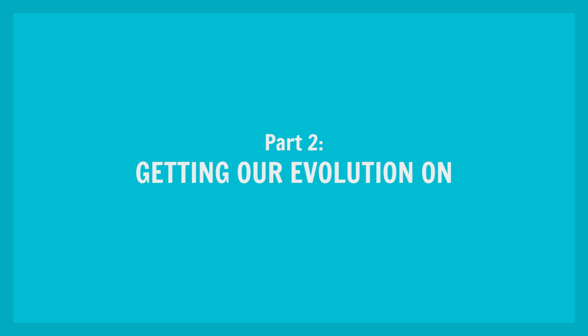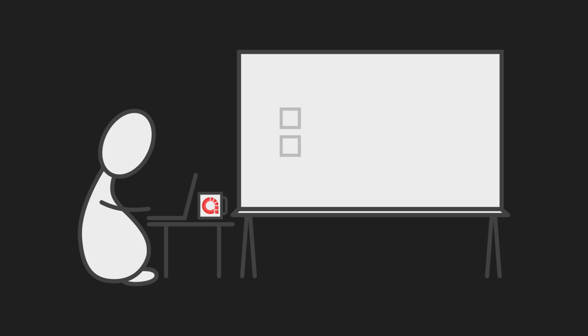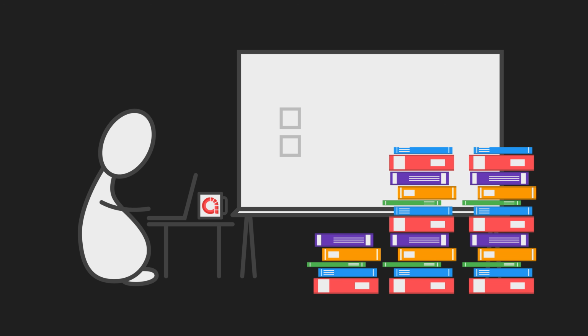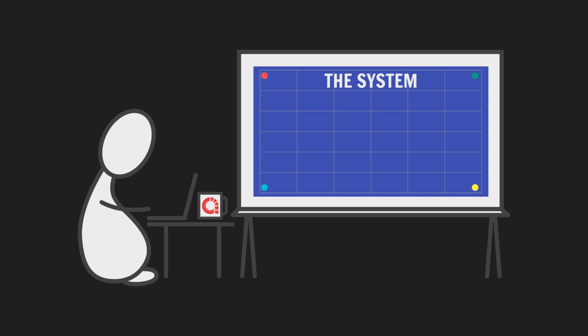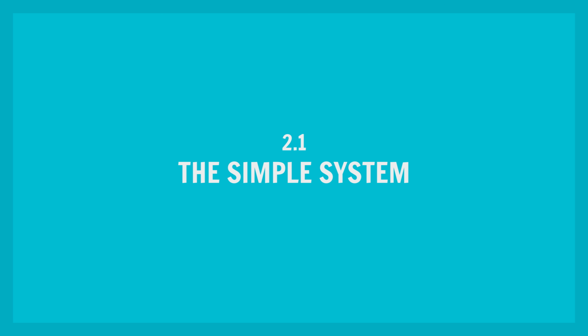Part 2, getting our evolution on. So when I first tried to come up with harmony systems for my conlangs, I found a bunch of resources that talked at length about what vowel harmony is, but I found hardly anything on how to implement it, or how to evolve it. So I came up with my own, probably very unoriginal, system. The methodology that follows is aimed at beginner/intermediate conlangers, so please judge it accordingly. I'll demo 2 builds here, a simple vowel harmony system and a more complex vowel harmony system.